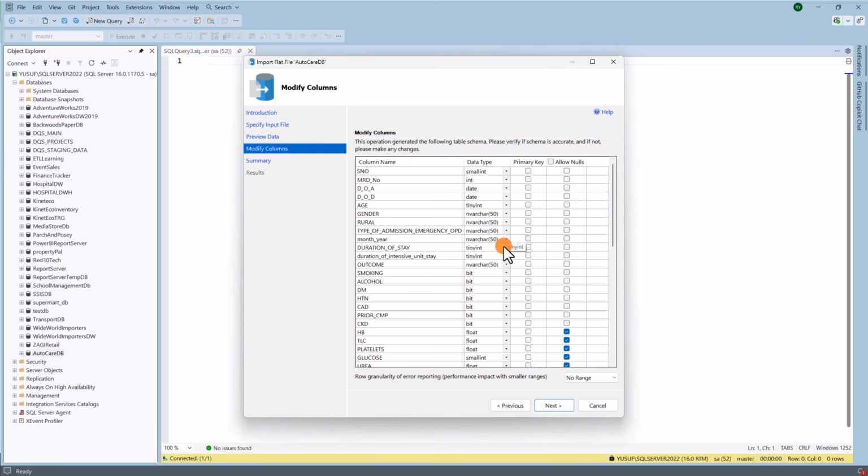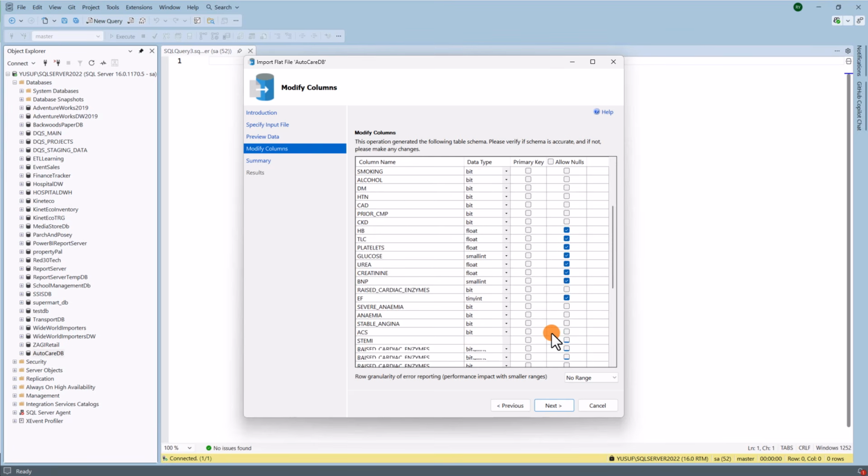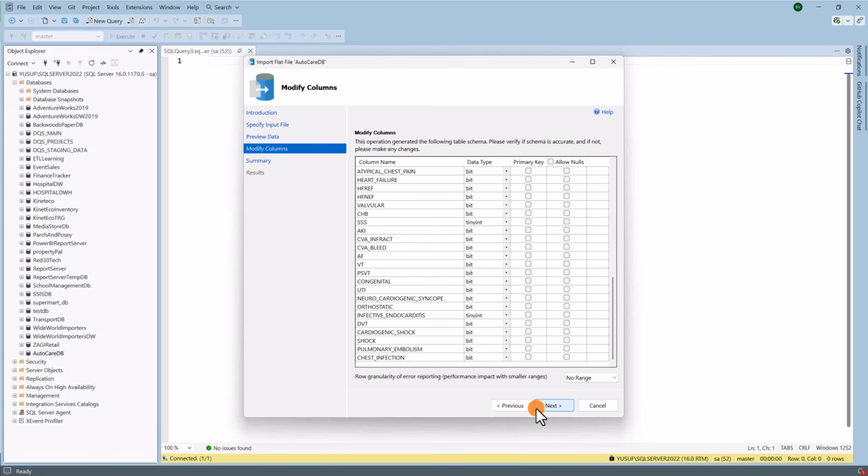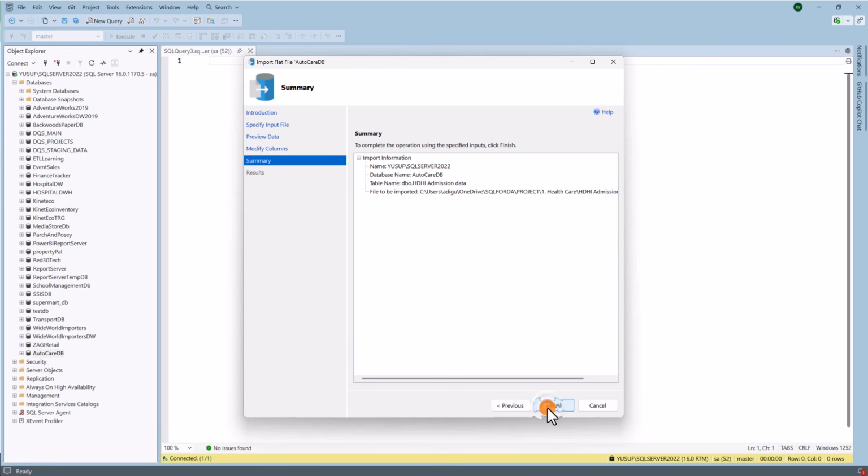Most of the data types have already been identified by SQL, and I think they are right. In case you see any that are not right, you can make changes to that. But with the look of things, everything feels all right. The date of admission and the date of discharge have already been identified as a date data type. So we leave those the way they are, and we just click on next.